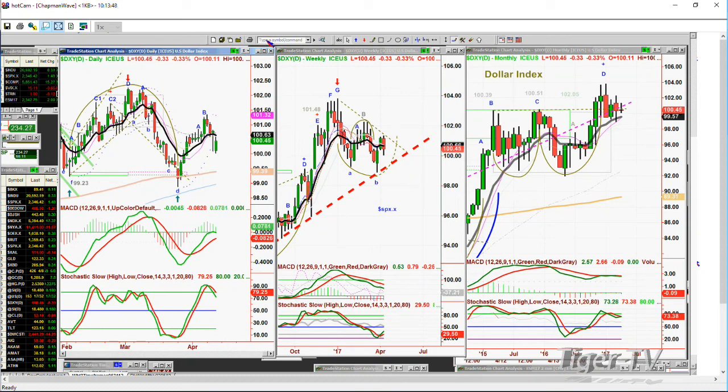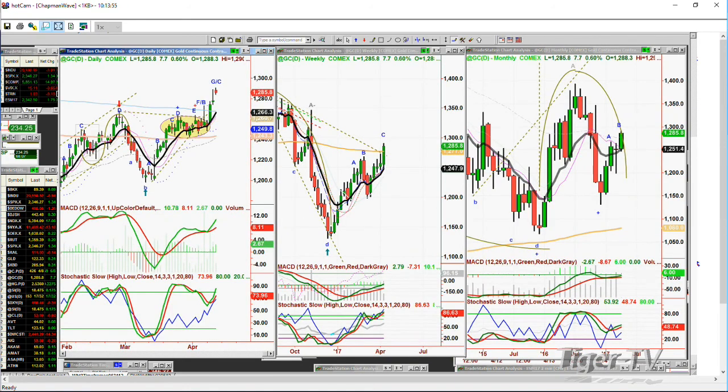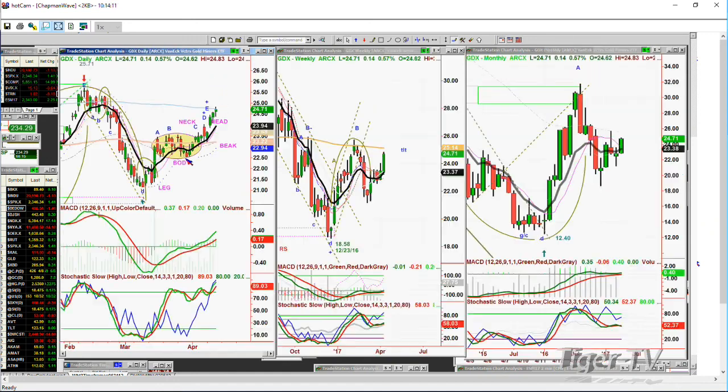Oh, I had a question about the Chapman wave methodology. How's it working in gold? Well, it's working fantastically. I had the V-shaped pattern. I got a peak, a trough, which started after the peak D pullback from the March high. It reversed back down. I got a buy signal, did everything. I just didn't trade it right because I wanted the GDX at a certain price, and I missed it. My subscribers missed it by just a few cents. We didn't get it, and then it just kept going higher. So the answer to it is yes.